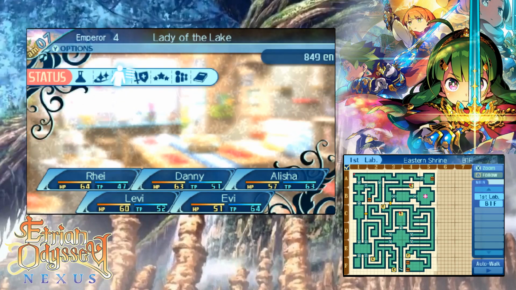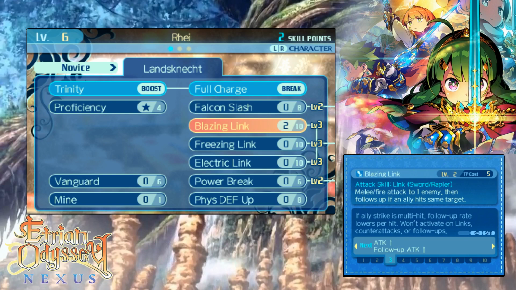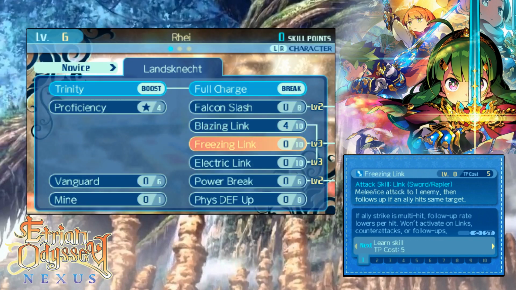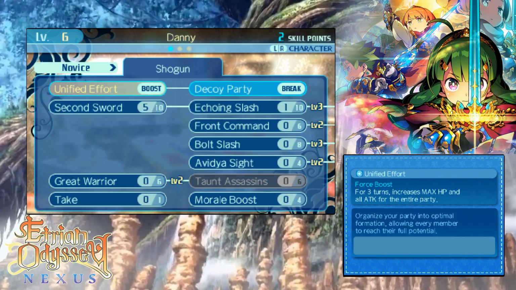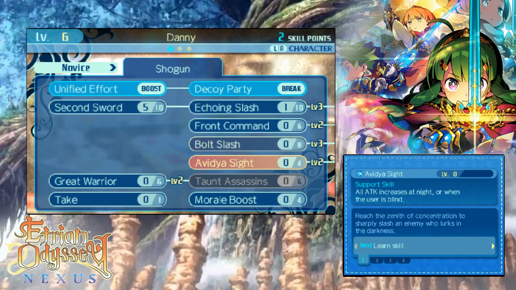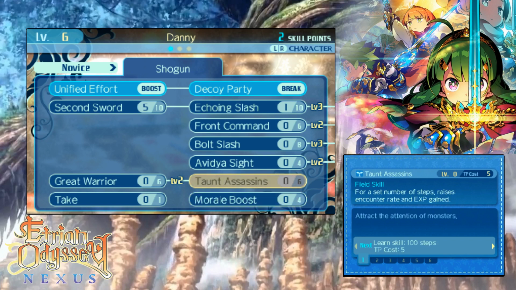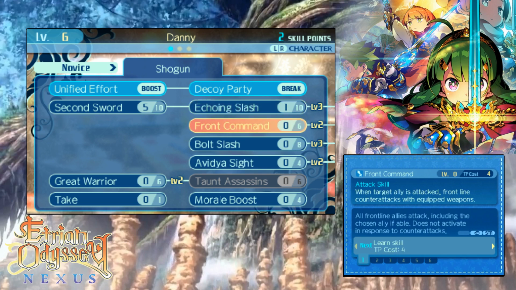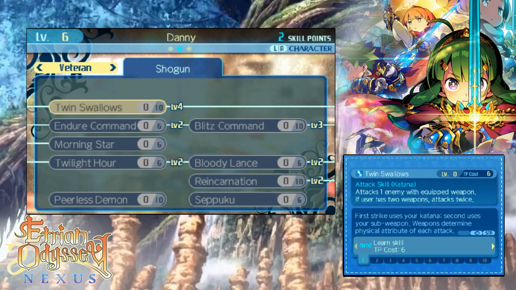So, now that we rested, I almost forgot to put in the 2 skill points, which Rhei is still going to power up Blaze a tiny bit more. Before it gets costly, of course. So, Danny. I'm still not quite sure what I'm going to do with you. Since I kinda want to try those skills. But Echo Sword is so cool.